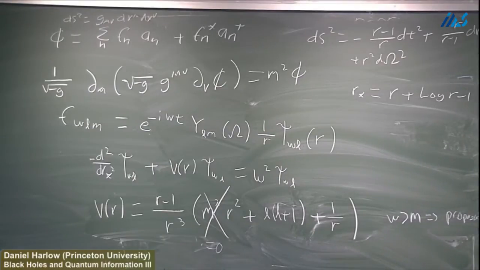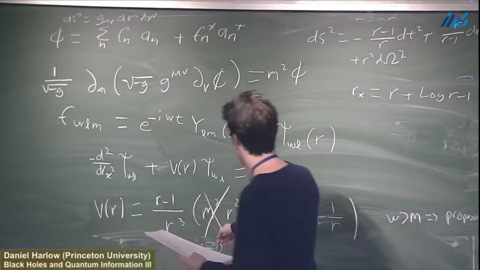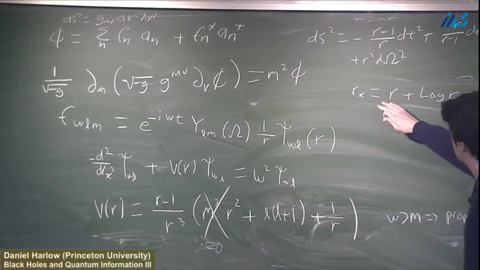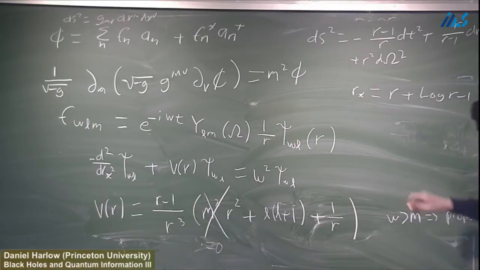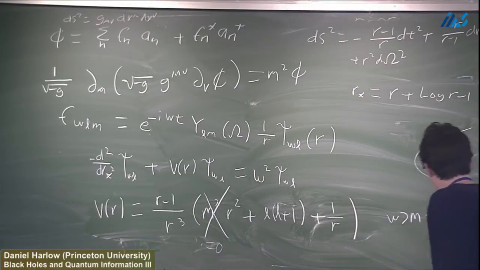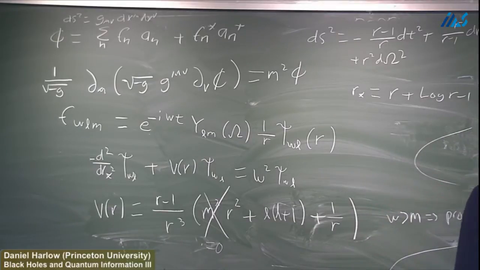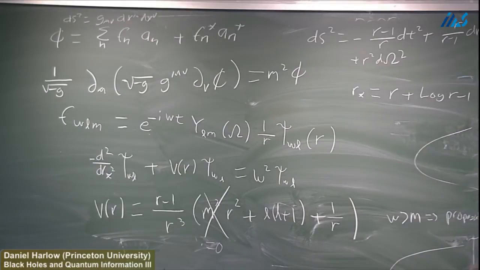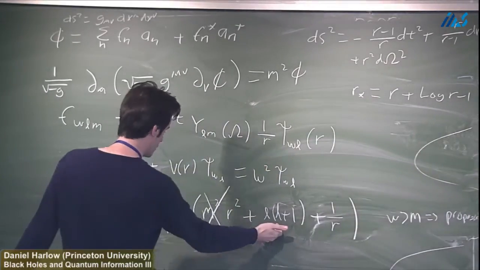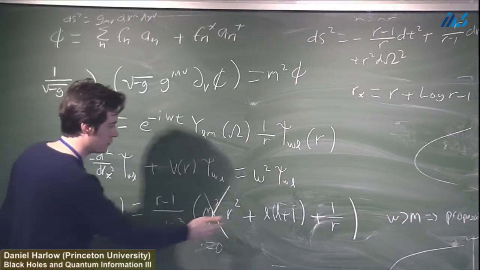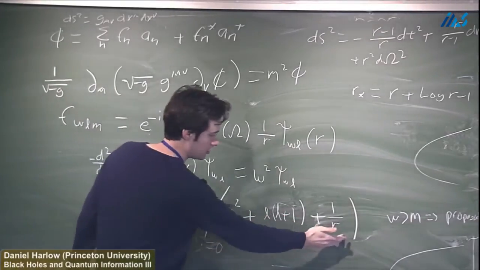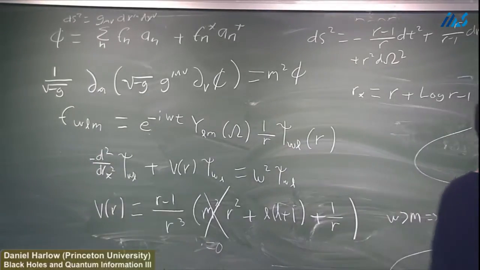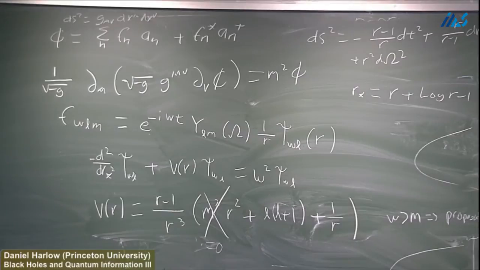So in the massless case, let's get a better sense of what this is actually doing, in terms of the tortoise coordinate, r star. Remember, r star is running from minus infinity to infinity. At large values, it's just proportional to r. Say L is not 0, then the potential is falling like 1 over r star squared. And if L is 0, it's falling like 1 over r star cubed. So in general, it's falling like some power at large r star and approaching 0.